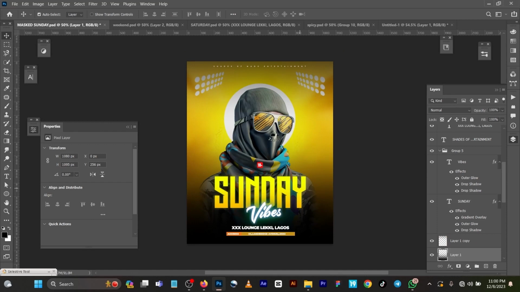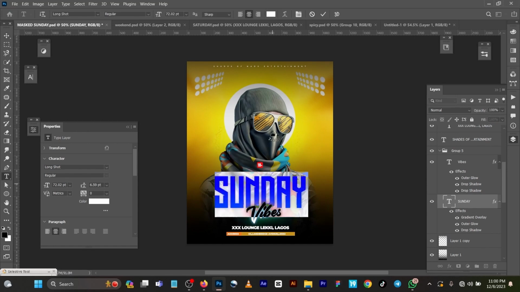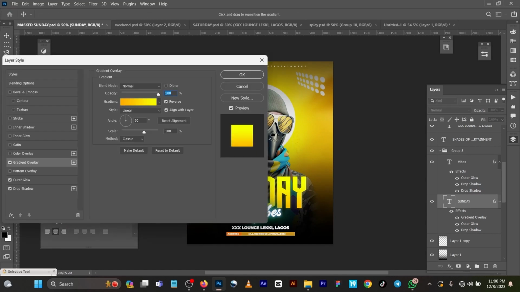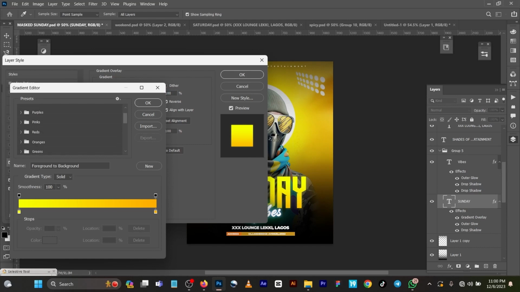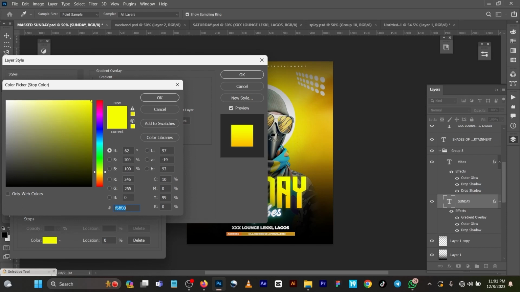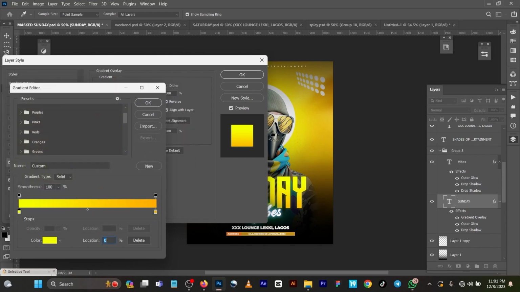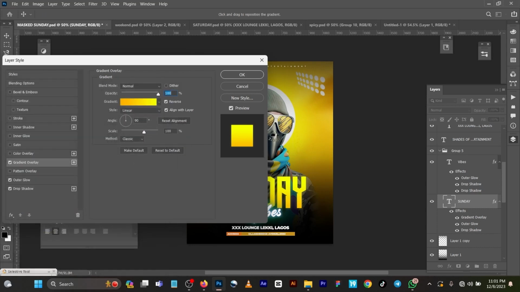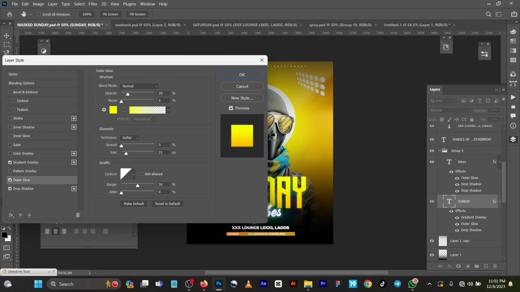Now let me show you how I got this text. You can see I used the font Long Short. The gradient tool here is actually a preset, but I'll explain. At location 0, I used F6FF00, and at location 100%, I used FFAE00. Simple. I also used outer glow, just to give it that subtle look.